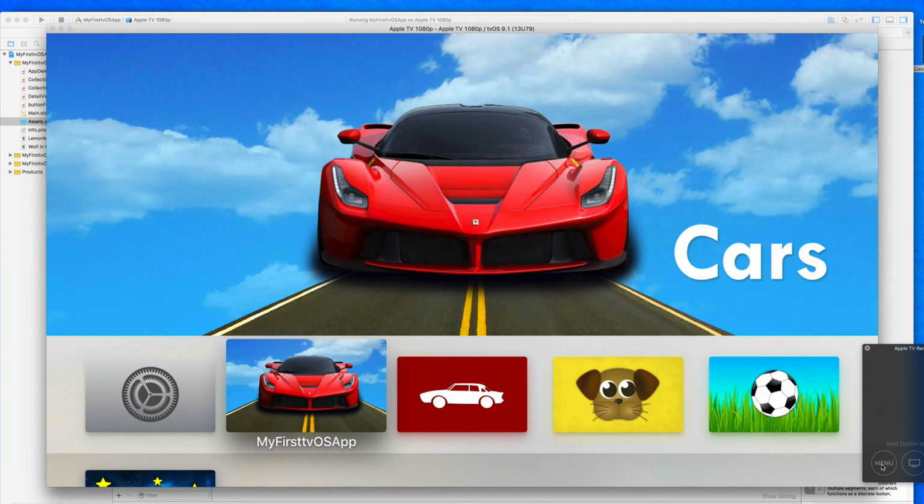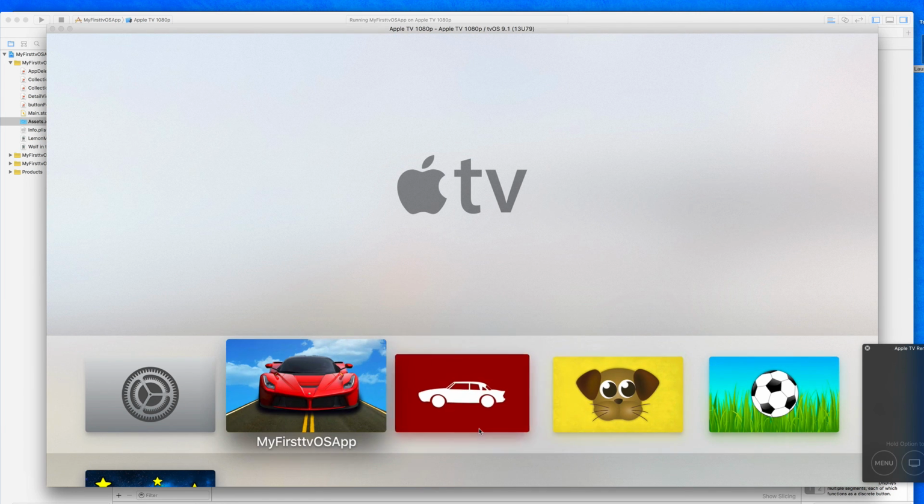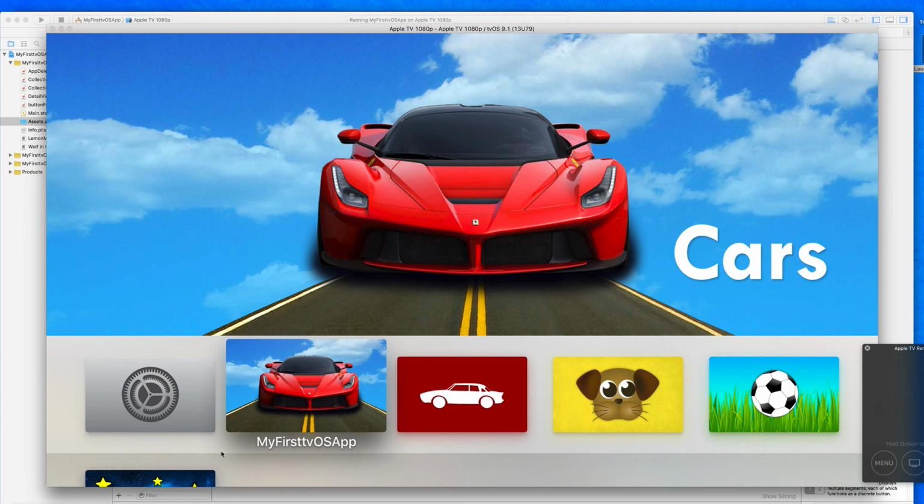And I don't mean what's going to be displayed on the App Store. As you can see, I have this app here called App Icon 1, App Icon 2, App Icon 3. But our actual application is named on the home screen My First tvOS App. And we have the ability to rename this. Now this name that we're going to add in only changes when you're looking at the app icon on the home screen of your Apple TV. It's simply the bundle name. Now this won't change the name of the project, it won't change the name of the app on the App Store. To change the name of the app on the App Store, you edit it within iTunes Connect.